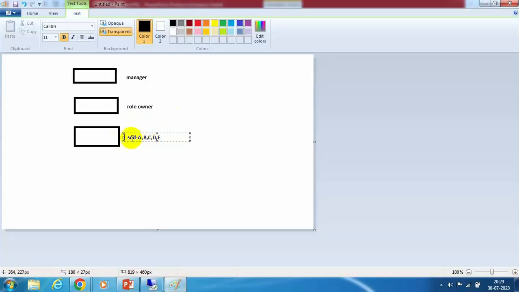Then all the people who are assigned the role or user group will be the owners of this stage. Identify the owner, so anyone can approve the request, and then automatically the request will be completed. Are you getting me or not?